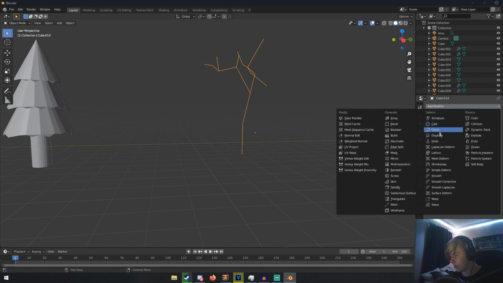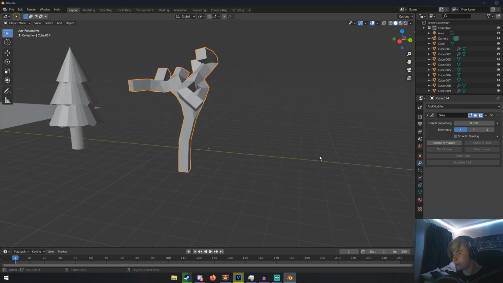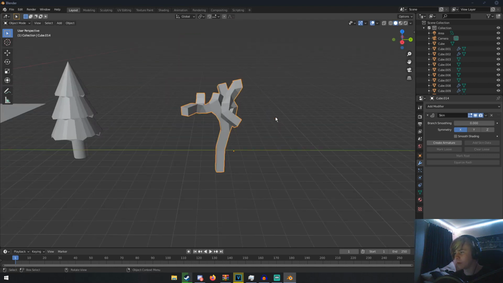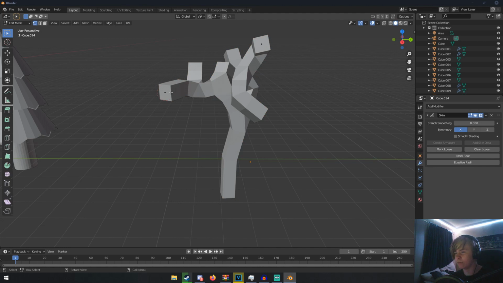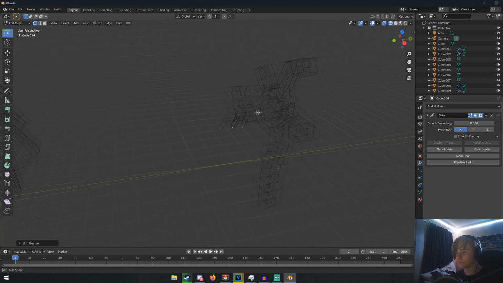And once you have this tree type shape, what we can do is go to modifiers, add modifier, and then, where is it at? A skin modifier. So you have your skin modifier, but it looks a little bit weird right now. If we look at it, hit Control A, or not Control A, we hit Tab into edit mode and select a vertice and hit Control A. We can scale it down. Just scale these down to where they look like actual branches and stuff.